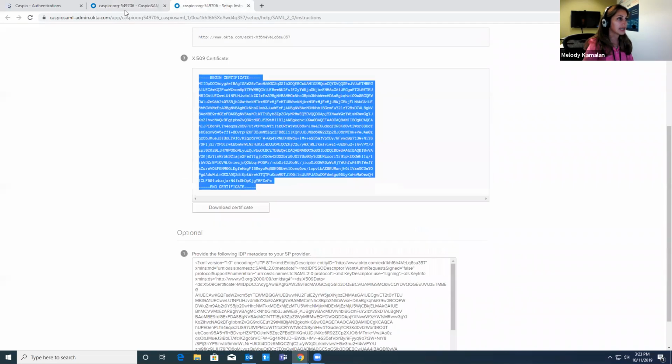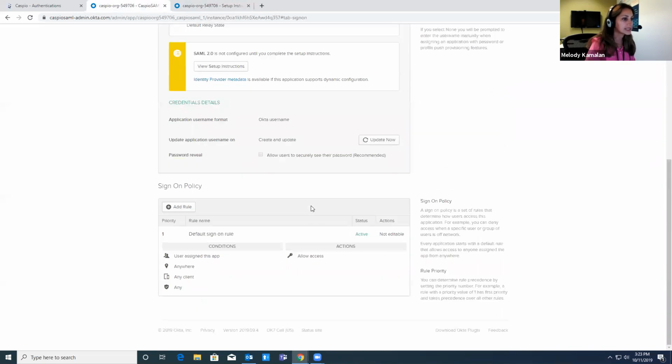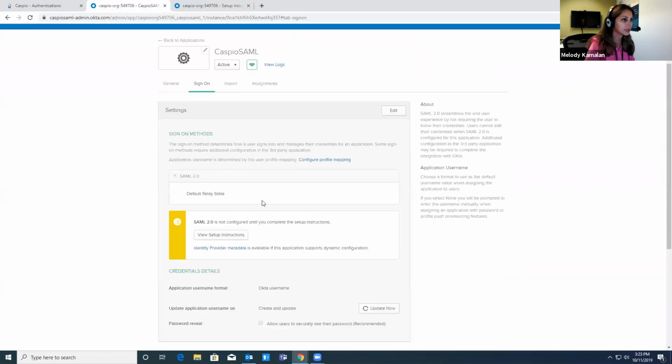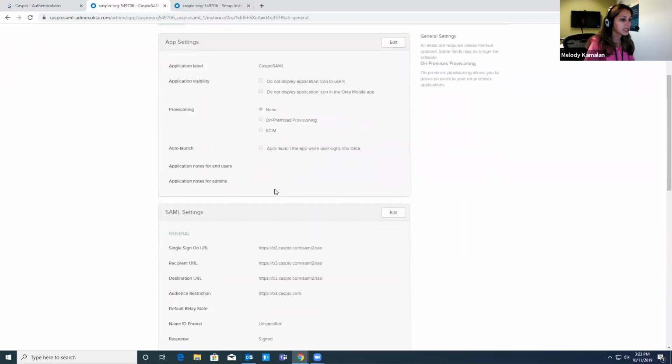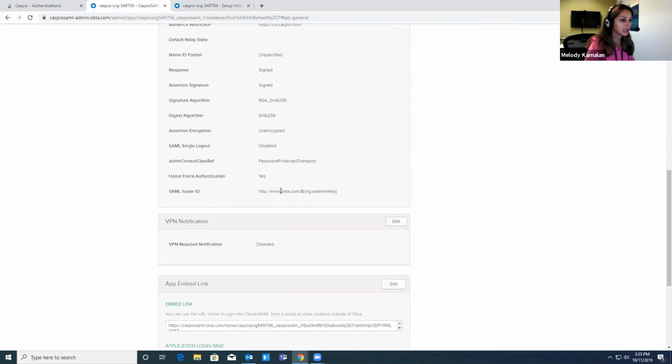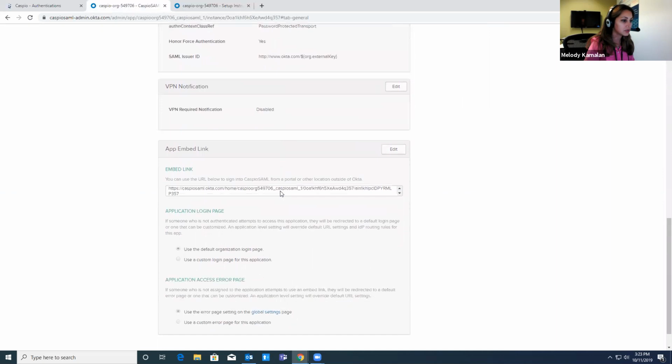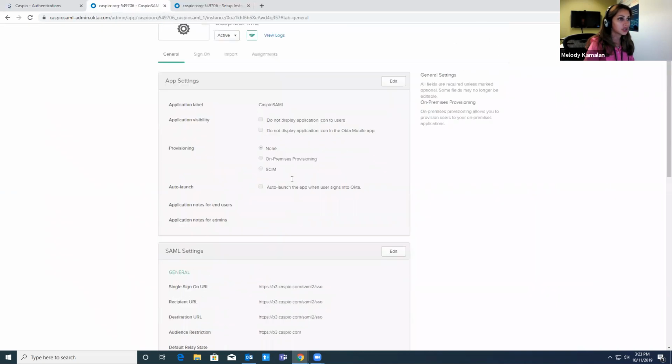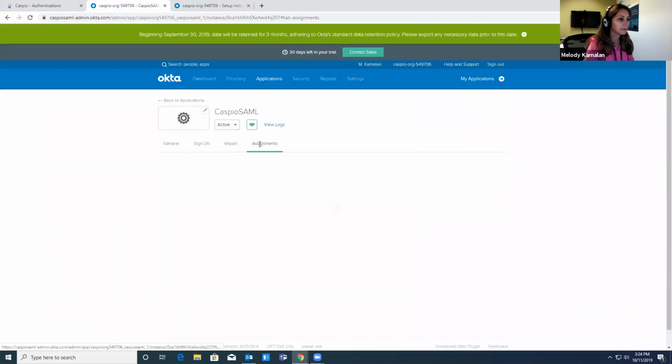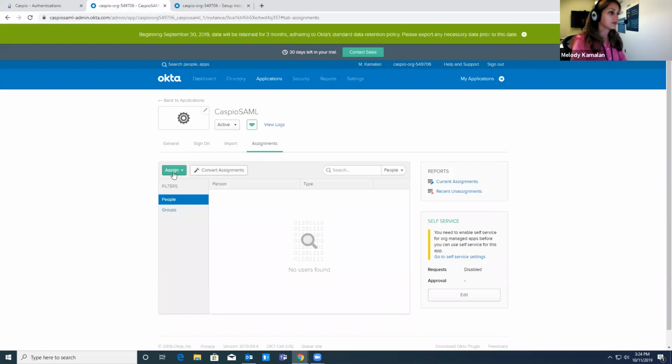So that user can get access in here. Let's see where we can add a user. If you're already an Okta user, you must know how you can do all this. This is so new to me. I'm just trying to show you as a beginner how we can do all this.